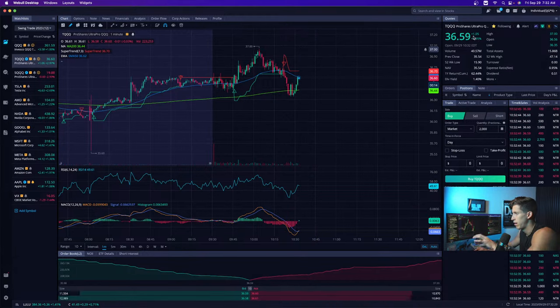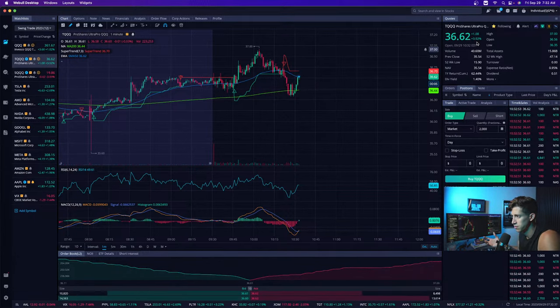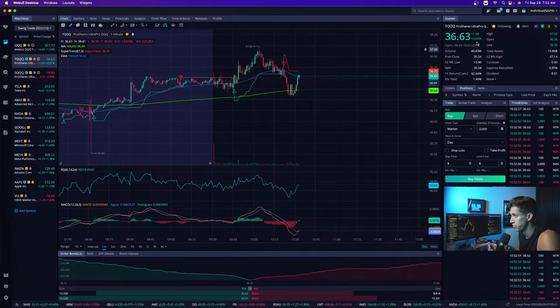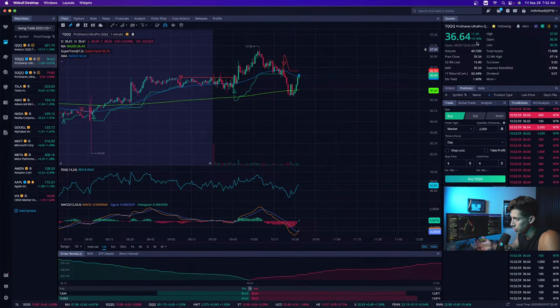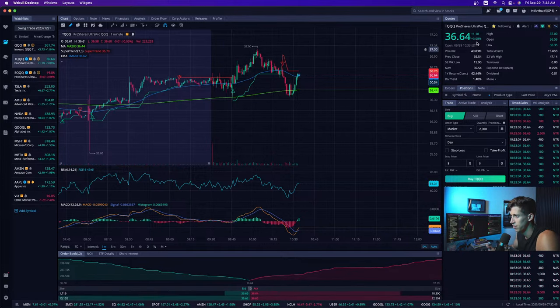It's not even about, like, this shouldn't even matter to me of how much... It's not that it shouldn't, because it's good to be aware of where that stock is based off of its percentage growth for the day, based off of average percentage growth for the day. So if you're already very close to the resistance, then maybe just another reason to sell. But it shouldn't be the only reason that you buy a stock or that you sell a stock, right? There has to be some form of indication.